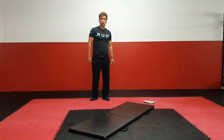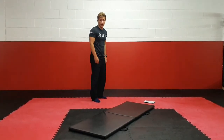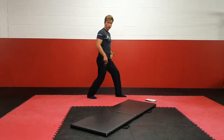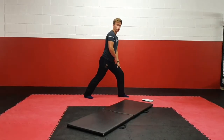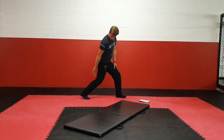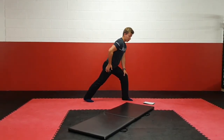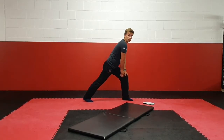The next one is for your calves — that's this bit at the bottom, at the top of your ankle. You're going to have one leg with a slight bend and your back leg stays straight, with your heel trying to stay on the floor. Then you lean forward with your front leg — it's going to want to bring your back heel up, and you should feel the stretch in your calves. Lean forward but keep your back leg straight and lean away from it. Hold this one for 30 seconds on each leg.